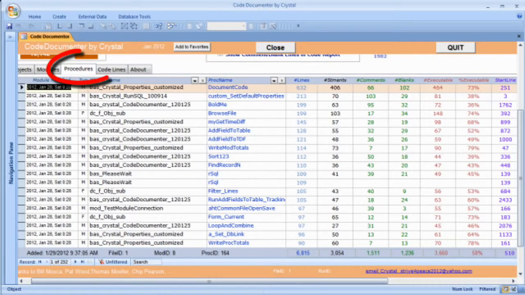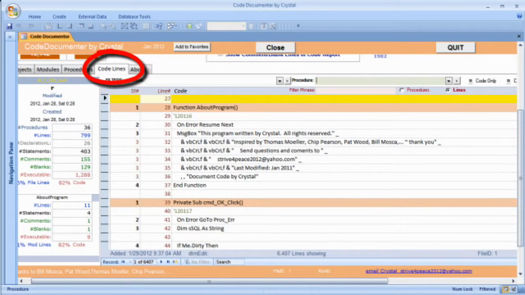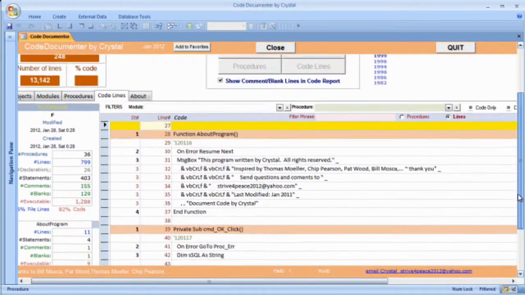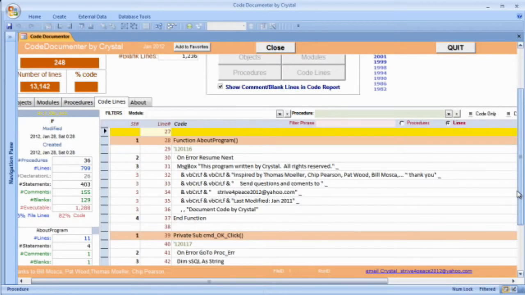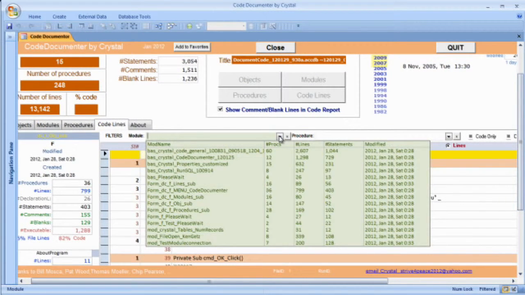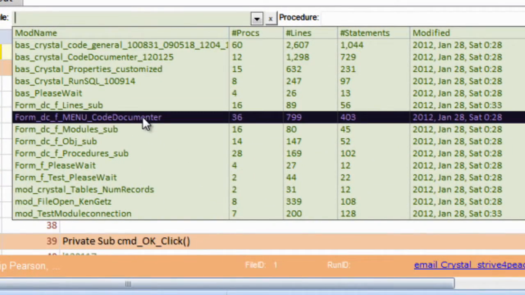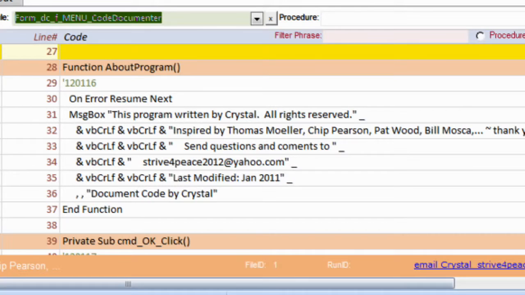Here are all the procedures. I can sort by the procedure name. Here are my code lines. I spent a lot of time on this part of it. These are all the modules, and these are filters. So I could filter, for instance, by the procedures in my code documenter.